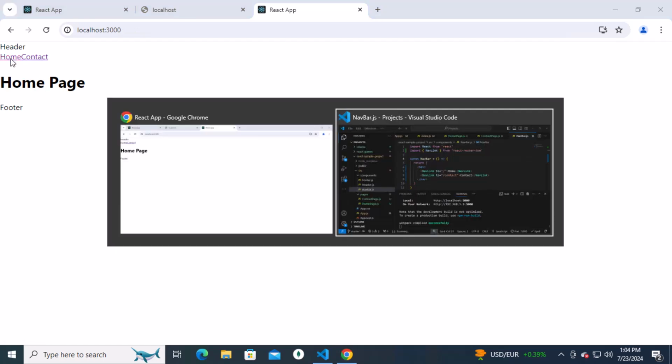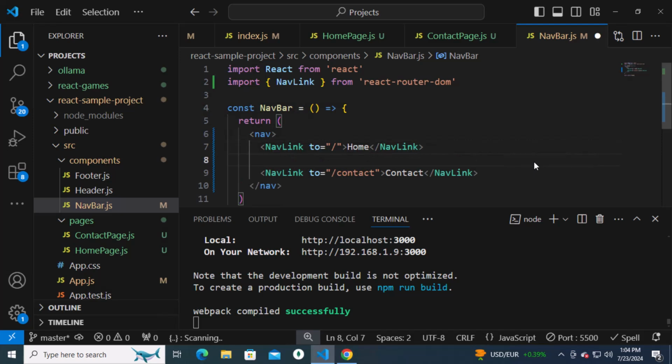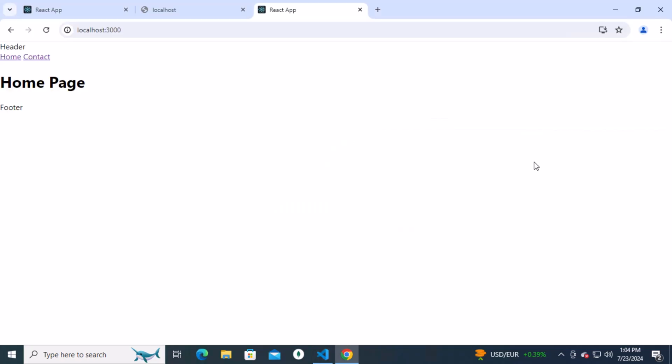One final step right here is I want to show you, we want to put a space in between these two to separate those two links. So I'm going to do this. We're going to put a pair of curly braces right there, and then I can put in quotation marks and then a space in between the quotation marks. Here's how you can put spaces in your markup if you need to. Now this is JSX, but this is how you can put a space in JSX markup. So I'm going to save that and then refresh the page here, and now you can see there's a little bit of separation so that we can see that those are two separate links.